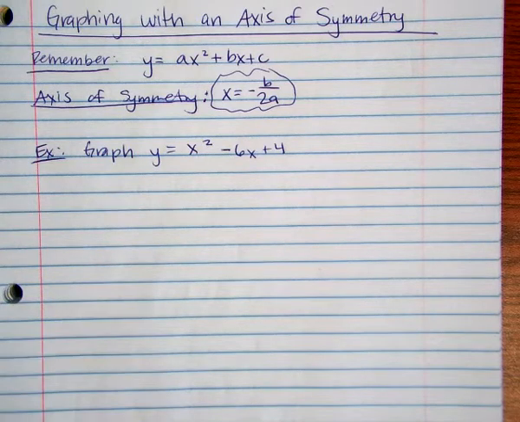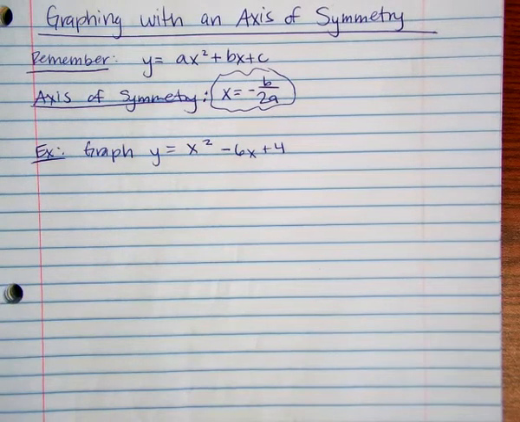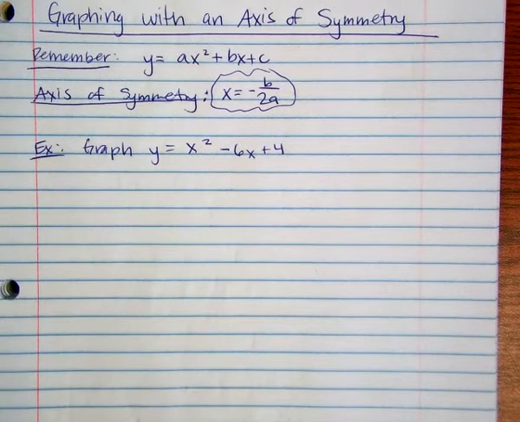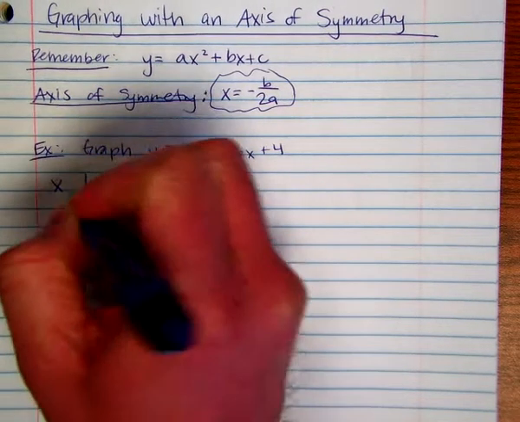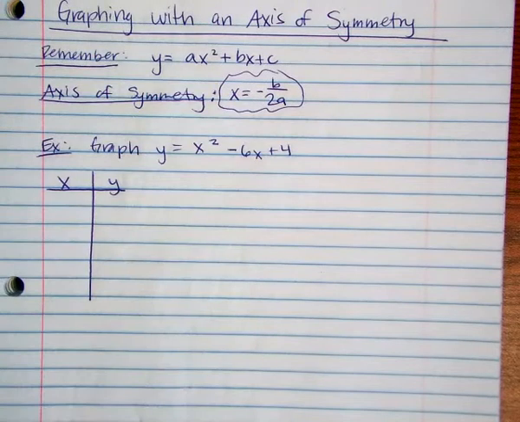Okay, so in this problem, we are going to be graphing a parabola. We know it's a quadratic, so it'll make a parabola. But what we're looking for now is where the middle of this is going to be. I mentioned to you earlier it's not 0 anymore. So we are going to set up an XY table again. Go ahead and draw your XY table. We are going to plug in 5 points.